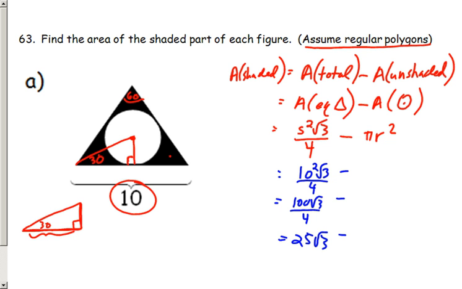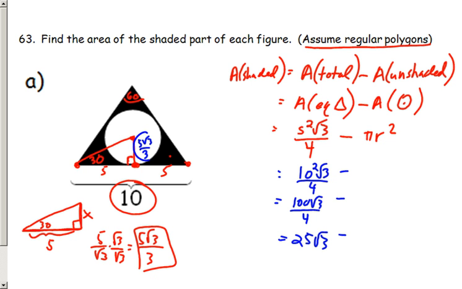So the long leg of this thing is 5, or half of 10. So when you look at this, this will be 5 and 5, right? Meaning you cut that 10 in half. So now I got the long leg is 5. I need to find out the short leg. Well, if I go long leg to short leg, I have to divide 5 by root 3. That's just rules of 30, 60, 90 triangles that at this point should be easy. So that doesn't break down nicely, but that's your radius. So this is 5 root 3 over 3. That's the radius of the circle. That was the part that I needed to find.